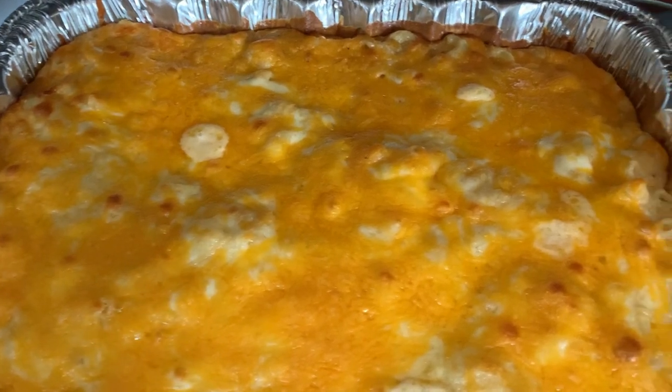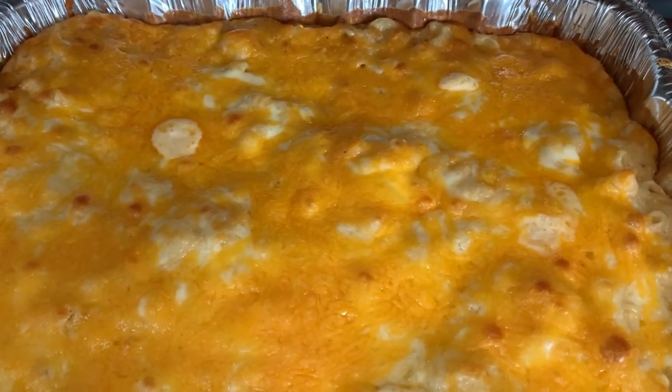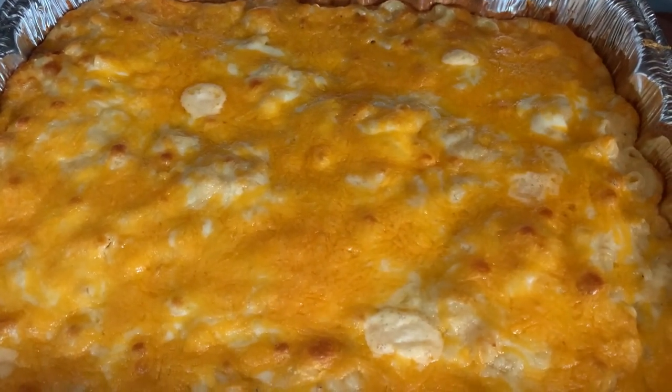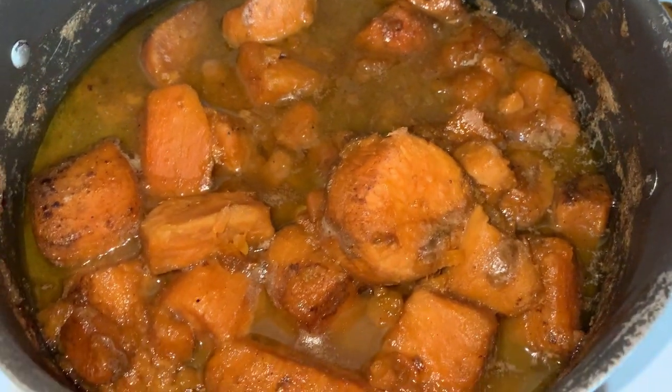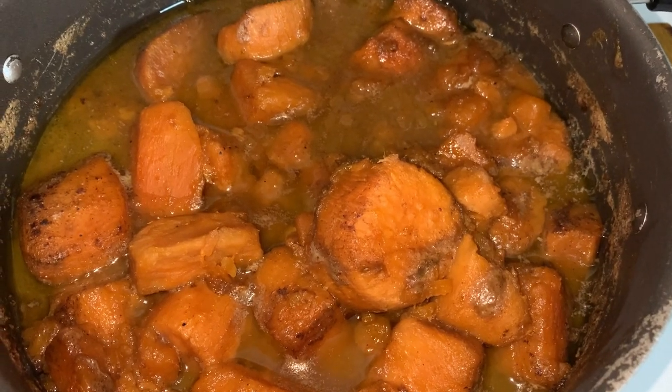All right, y'all, so this is the mac and cheese. Yes, honey. Ooh, thumbs up, the mother flipping video. Y'all, I forgot to show y'all the yams. These are the yams. Delicious.